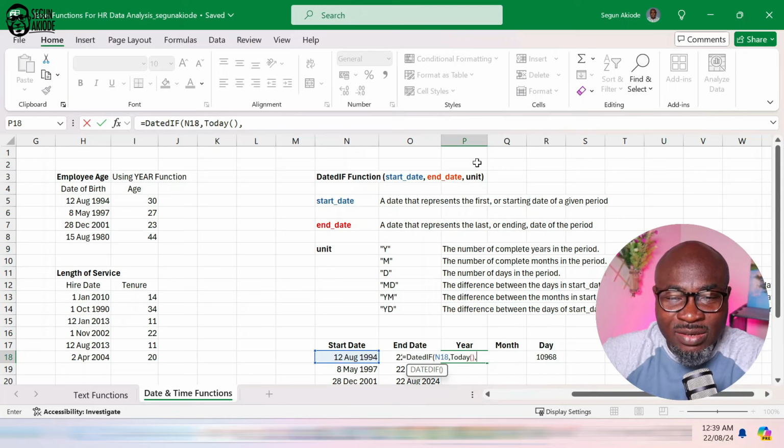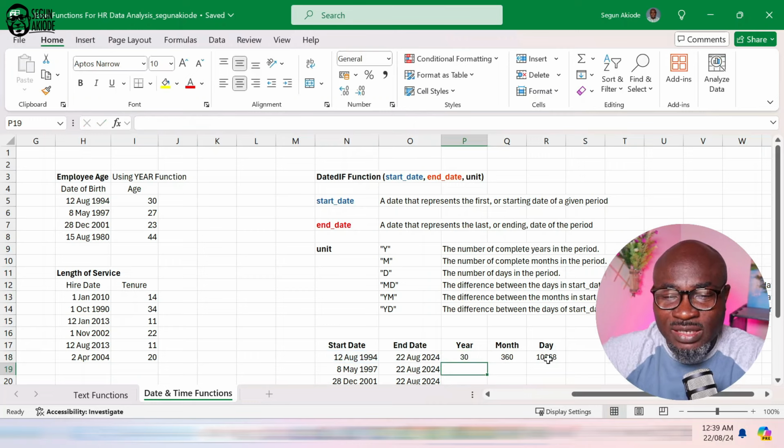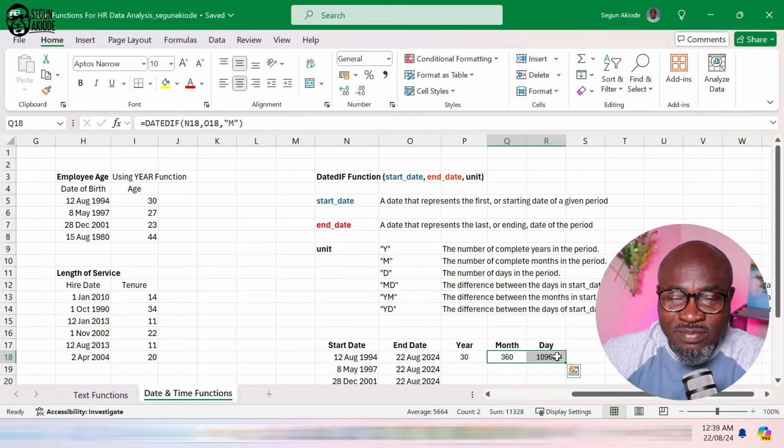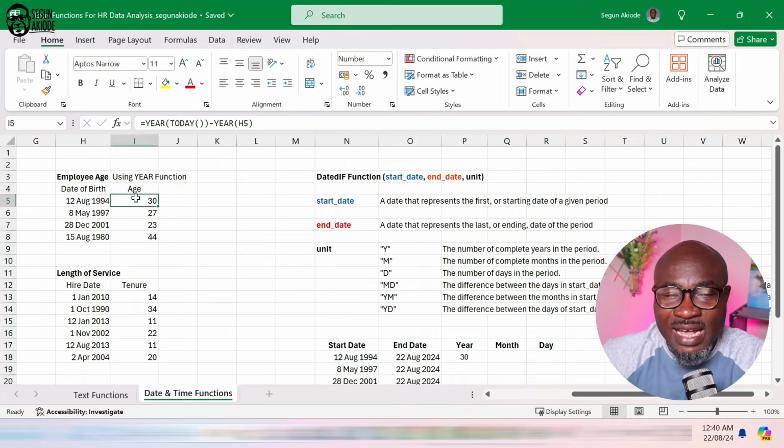Then I now need to add the units, and these are the breakdown. Y is the number of complete years within that period. I'll put it in inverted commas, capital Y, and I'll press enter. Now what you notice is this. Let me take this out. This is giving you 30 years, the same thing as I had here, 30.